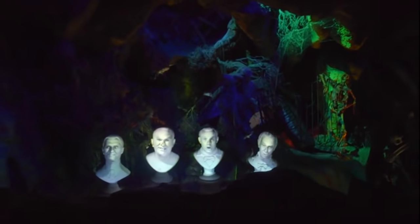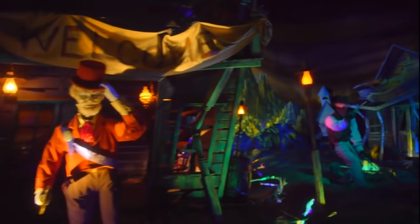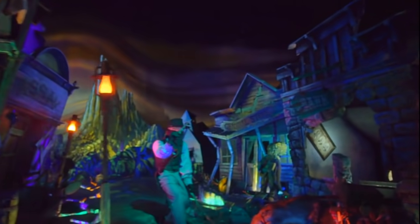Doom buggies then pass through a horrible, demented version of Thunder Mesa from Big Thunder Mountain. It is here where guests should listen, because the mayor of Thunder Mesa has a very, very familiar voice, that of Paul Frees narrating the ghost host lines from the original Haunted Mansion. Much of this Phantom Canyon scene was derived from a planned scene of a Wild West mining town called Dry Gulch in the Western River Expedition, later retooled into their version of Big Thunder Mountain Railroad.